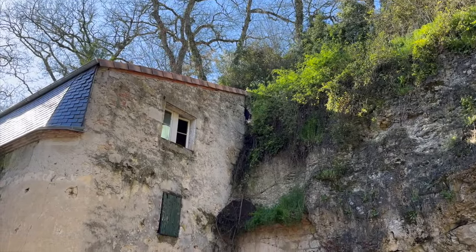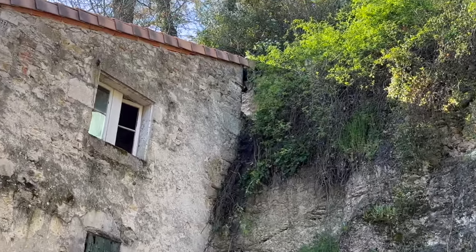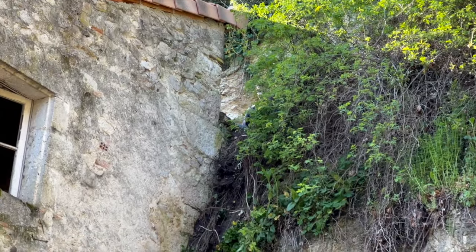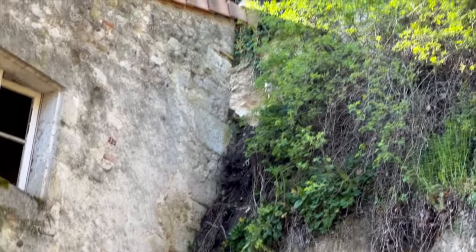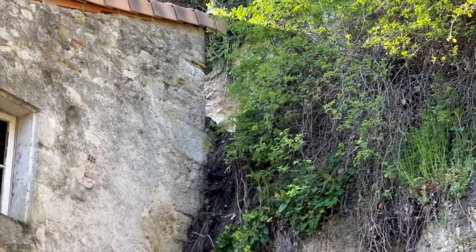There aren't many cases when I wish I had a little drone to fly up and film, but this is one of them. You can see they're clearing all behind there. There's quite a large gap between the cliff face and the top wall of the roof. The cliff face — I don't know if they carved it out from behind there — but that's what's getting cleared out and cleaned out right now.